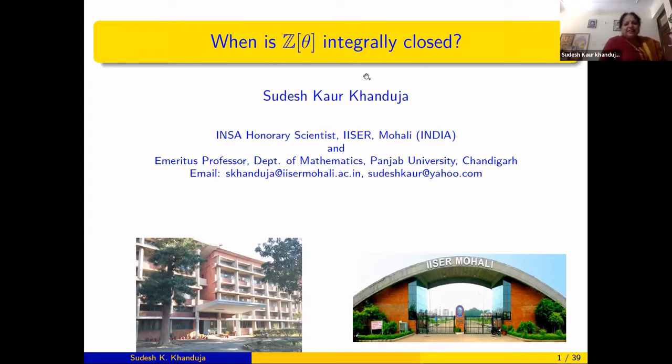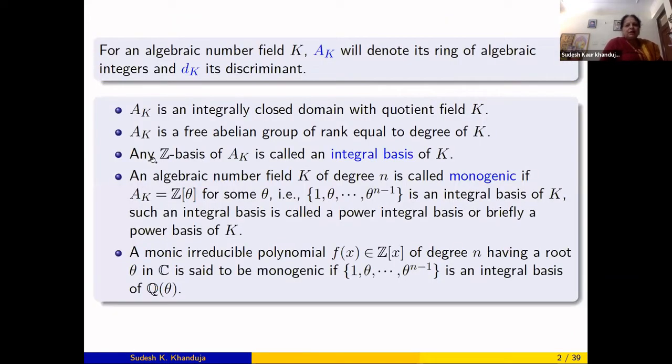Thank you and good morning to all participants in India and Asia, and good afternoon to participants from Europe, and late good evening to friends from USA. The title of my talk is: when is Z[theta], this ring, integrally closed? These are my two affiliations, Punjab University Department of Mathematics and IISER Mohali. That shows the main gate of IISER Mohali.